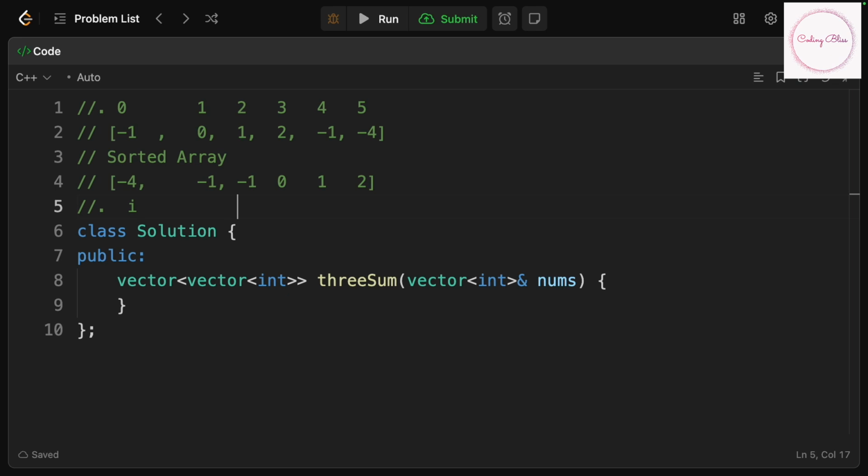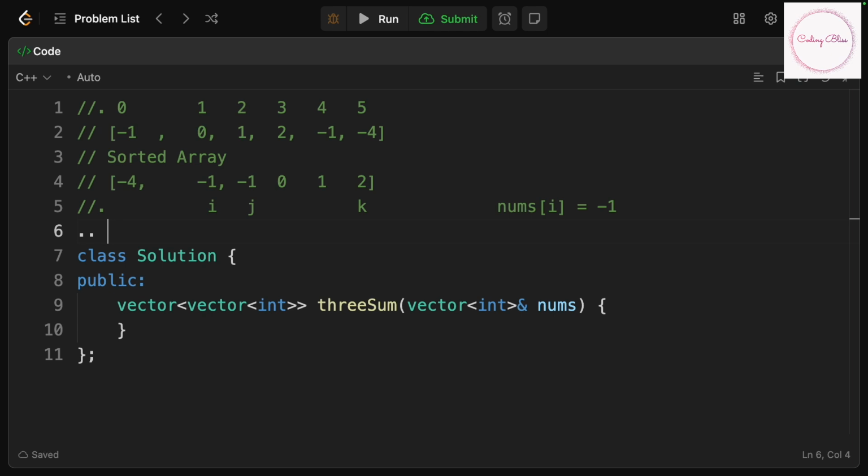Now the tricky part here is, if you see here, for -4 you will not get an equivalent j and k. Now, when we come to -1, we will take j here and we'll take k here. nums[i] is -1, so now the target will become +1.